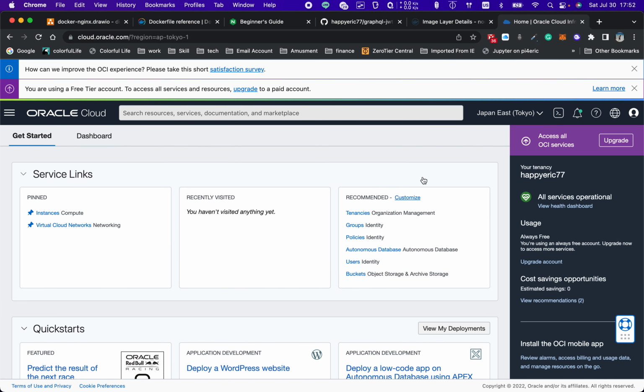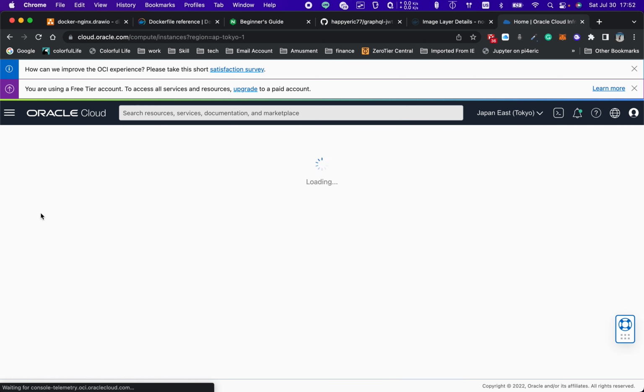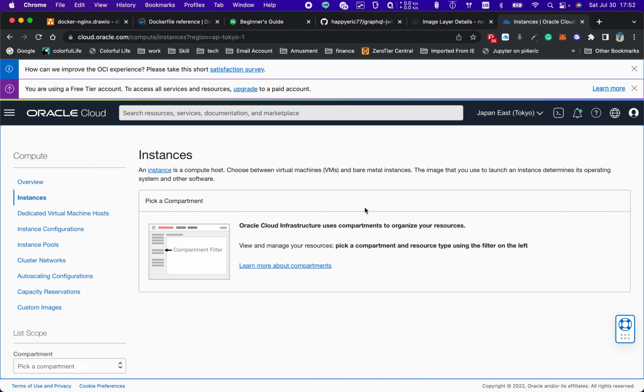So once we get into the dashboard, I'm going to demo it from scratch. So I will create a new computing instance.